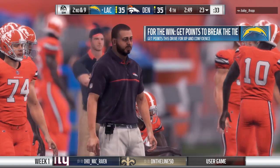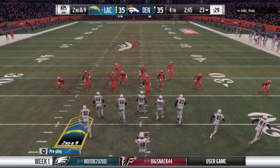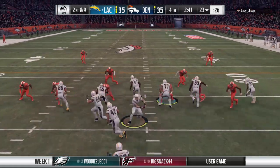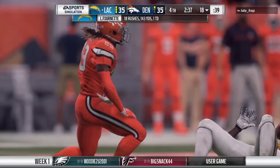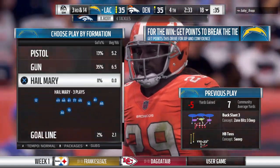I don't think any of us were surprised that they decided to start this drive on the ground after the last 2 drives ended in interceptions. Unfortunately, though, not a lot going on that first play. Yeah, I think the anticipation was felt also by the defense. And maybe a measure of revenge there. He's had his way in this one, but this time they get him behind the line.